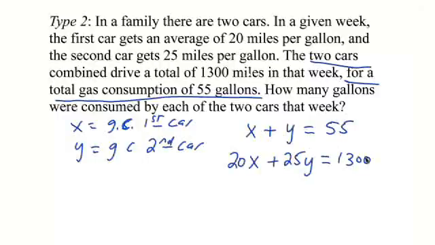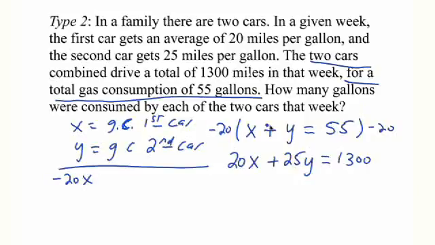And unlike the problems we did before, here something is not going to immediately cancel if we go ahead and add these. I'm going to go ahead and work with the X's. I have positive 20X here. I would really like to have negative 20X here. I can get negative 20X here as long as I multiply both sides of this equation by negative 20. I'm going to write it on both sides just to make it clear we have to multiply on both sides. All right, so let's go ahead and do that multiplication. Negative 20 times x is negative 20x. Negative 20 times positive y is negative 20y.